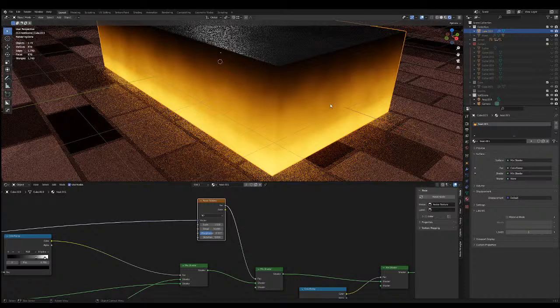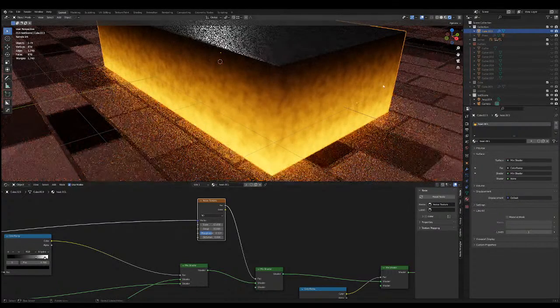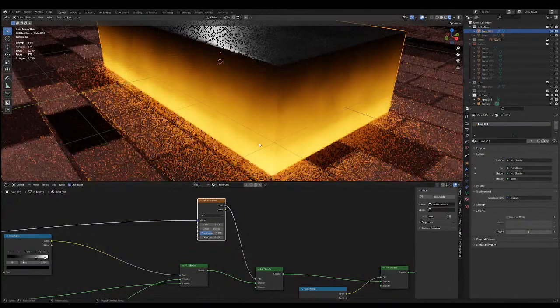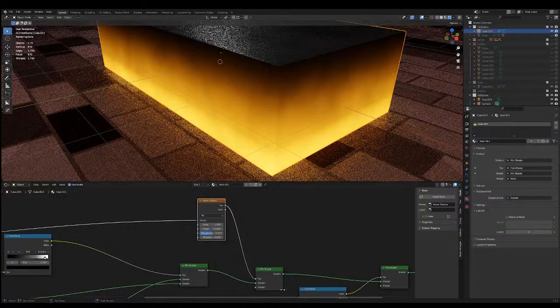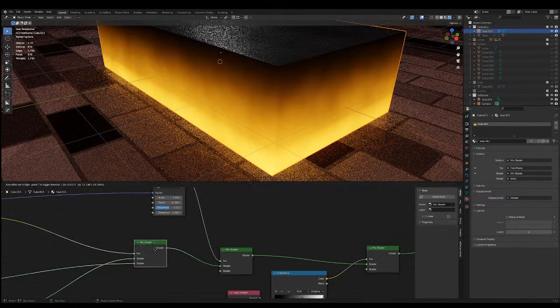So you can see it looks kind of like clouds almost. It's not a very smooth transition, but it has these darker spots. So if I change the scale, you'll see it change as well. See? And so I'm going to take that back to its original form. If I didn't have this, let's say I didn't have the noise texture, it'd be a very, very smooth transition of light. But I wanted to disrupt that because I wanted it to look like it's being heated at very different areas, different temperatures. So that's the noise texture controlling this shader.